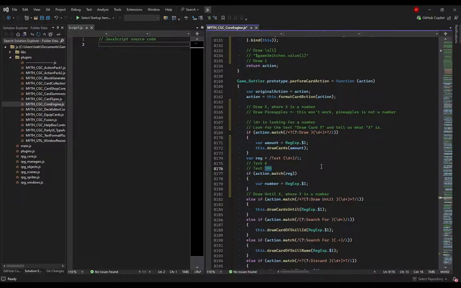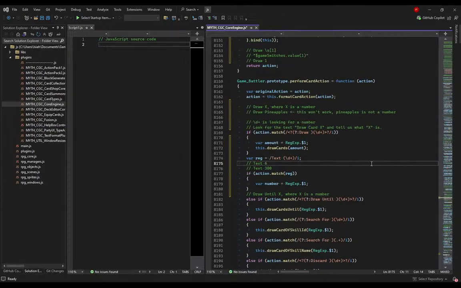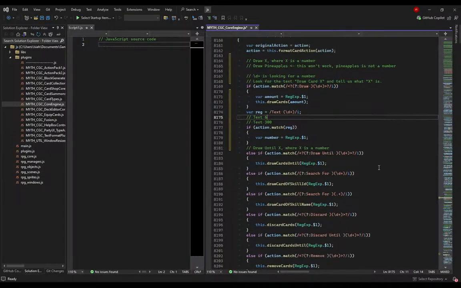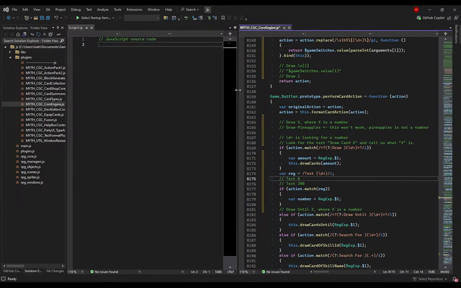So let's actually show you two examples. One is we're going to do an alias. We're going to take an existing card action, one that you can see there called search for, and we're going to add a case that looks for a different word but still does the operation for search for. The next one is we're going to add an entirely new card action to this case. In both cases, Isaiah, I'm going to recommend we do it as a separate plugin, because that's safer than editing the core engine file.